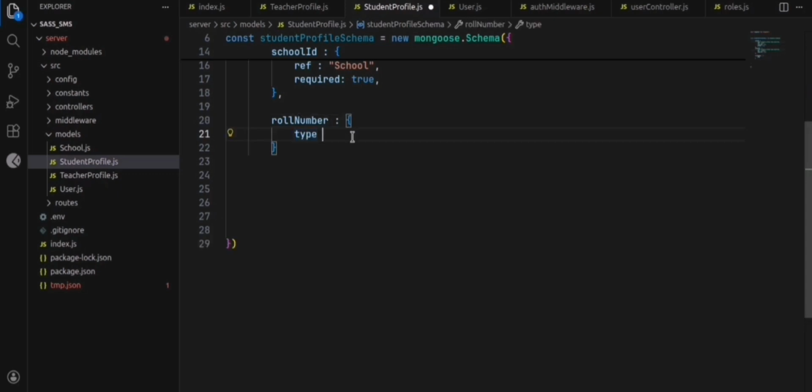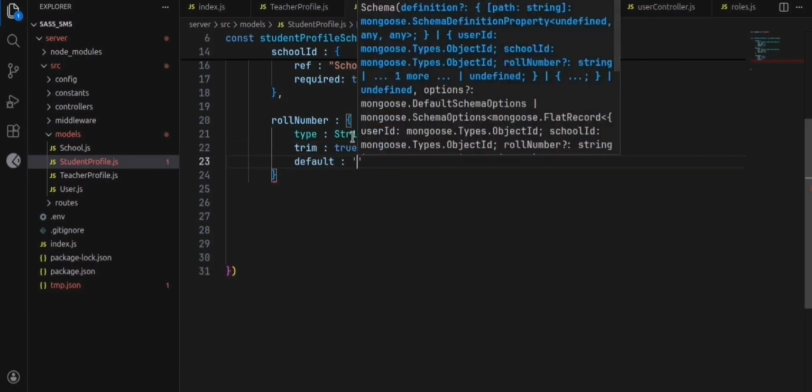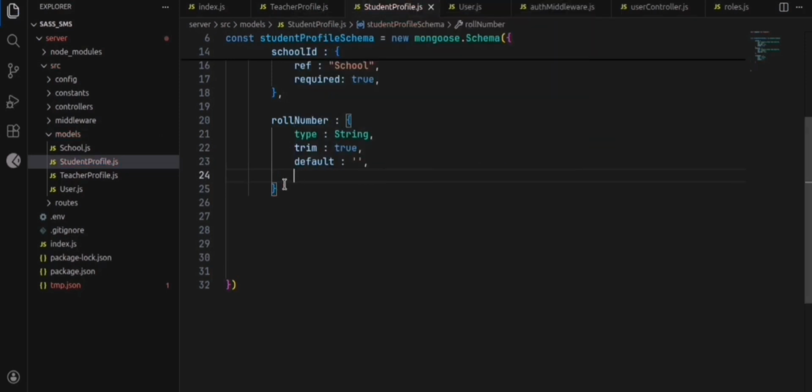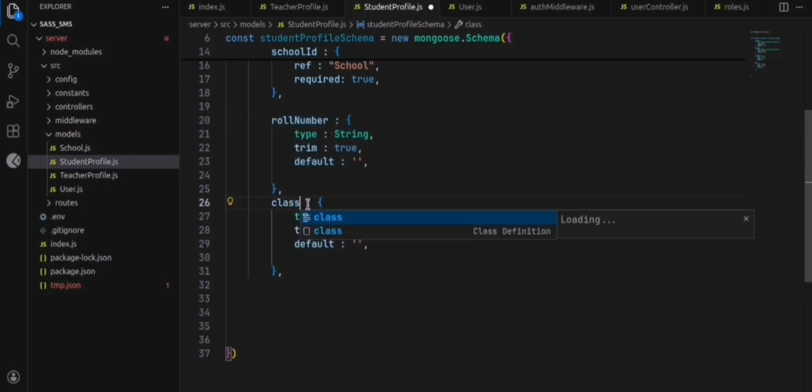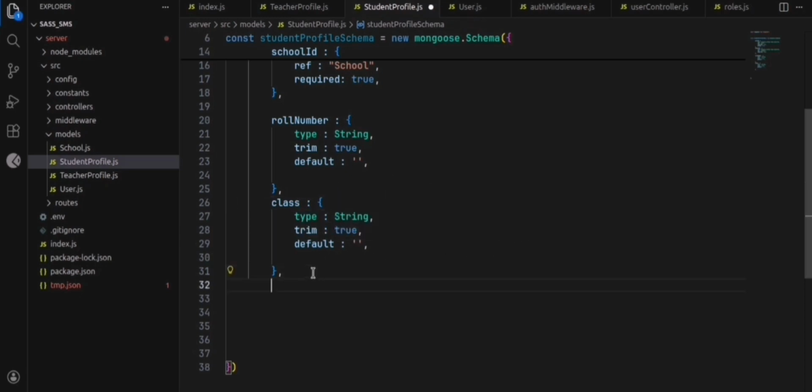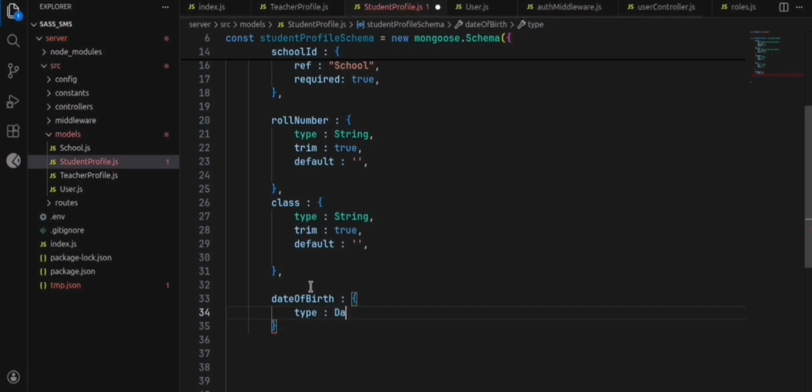rollNumber: type String, trim true, default empty. Copy the object with the same roll number, then simply change its name for the class. dateOfBirth: type Date, default null.